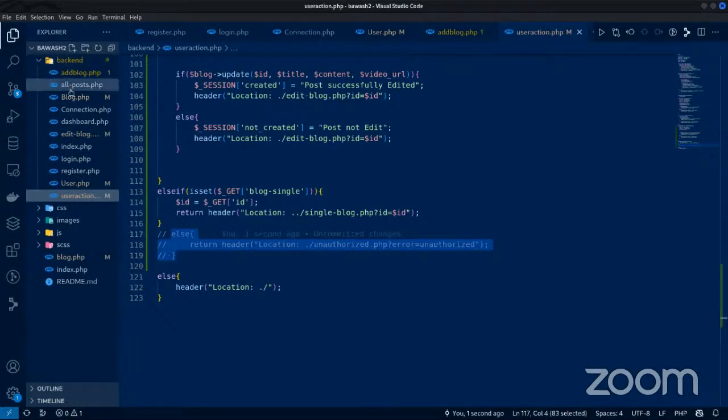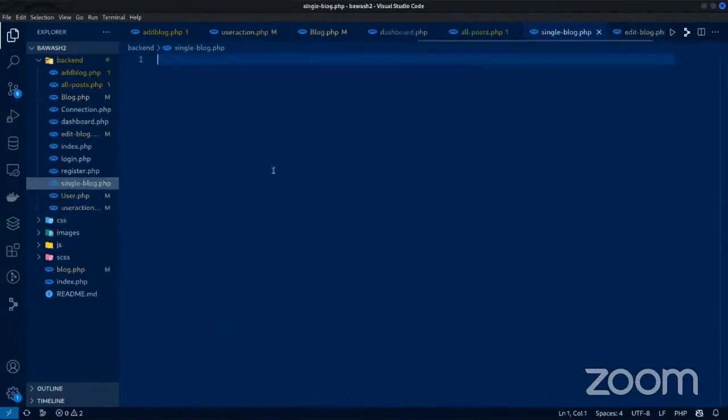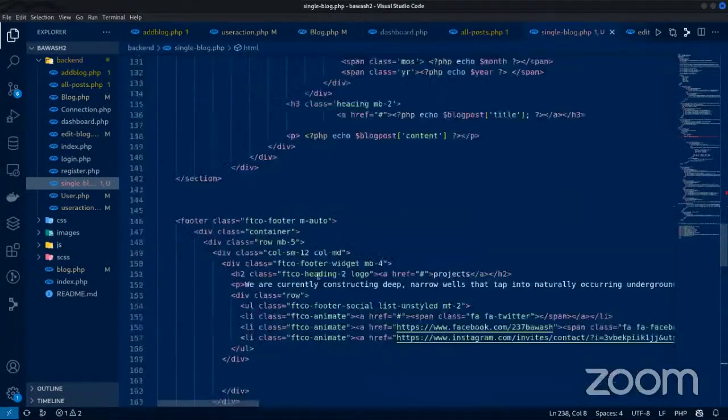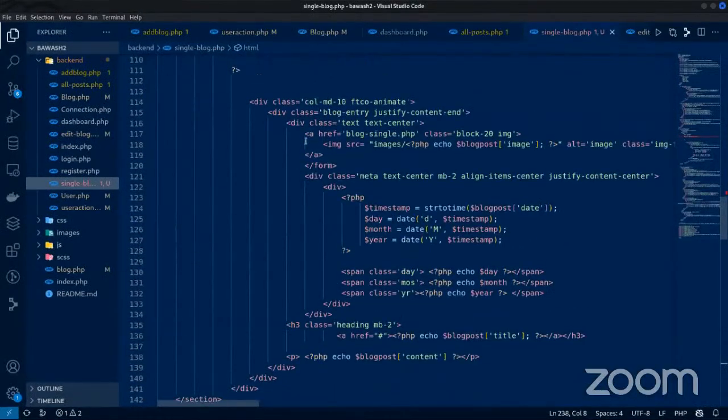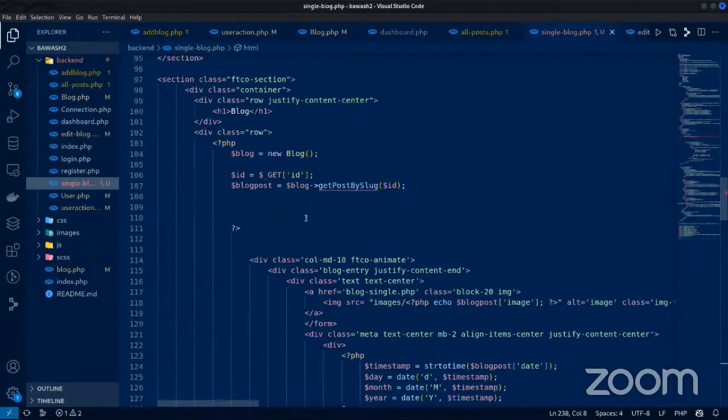Let me go to this and create another single block.php. I'm just going to paste this content. Similar, like the same thing, but the only thing is that we are printing just that single block. This is get post, right?